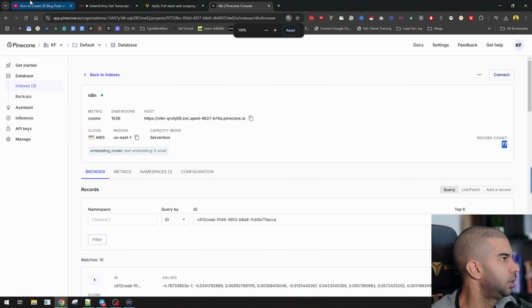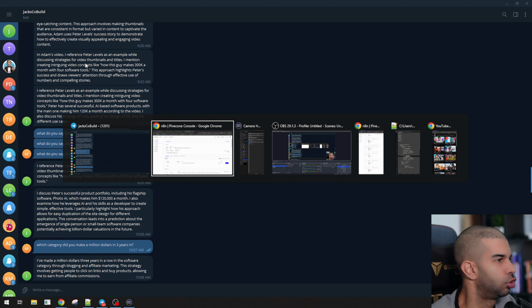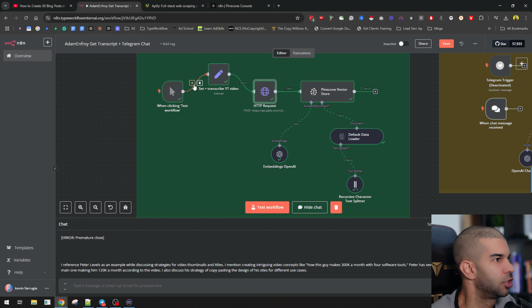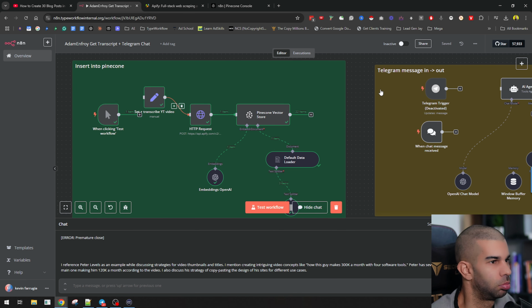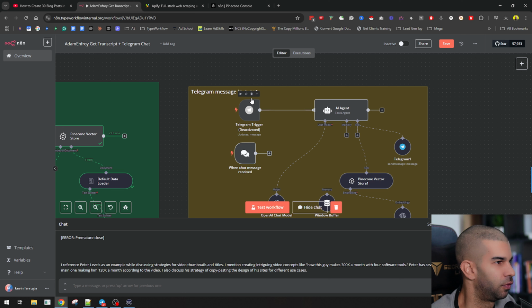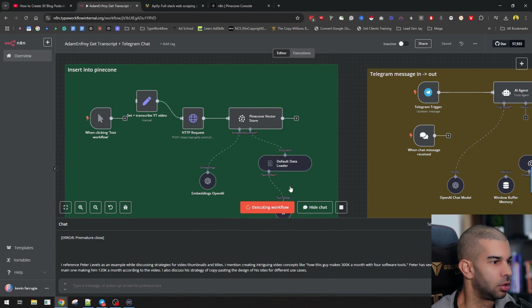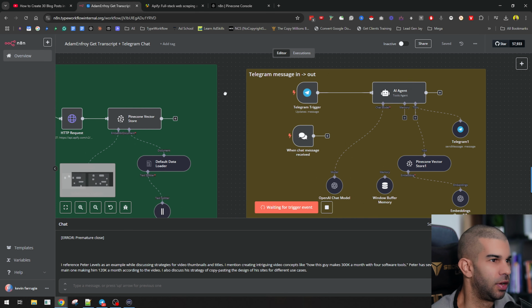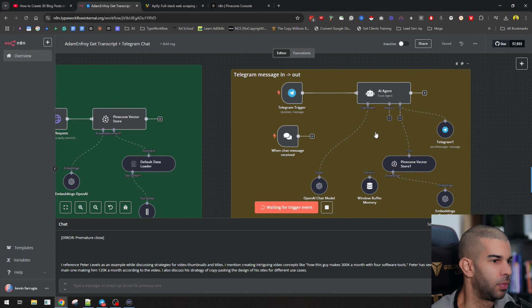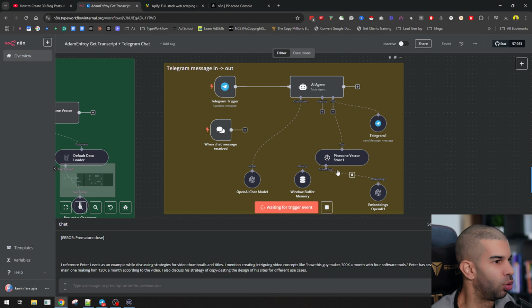Now, the next part would be to go back to here, and let's just disconnect this for now. In a real world production situation, you would have these probably on separate types of workflows. And let's re-enable this. In my case, as I said, I'm using Telegram just for the simplicity and the ease at which you can connect it with n8n. Now if I hit test workflow, this is waiting for a trigger event. So it's waiting for a message to come in from Telegram. And once this comes in, this whole automation here will kick in.